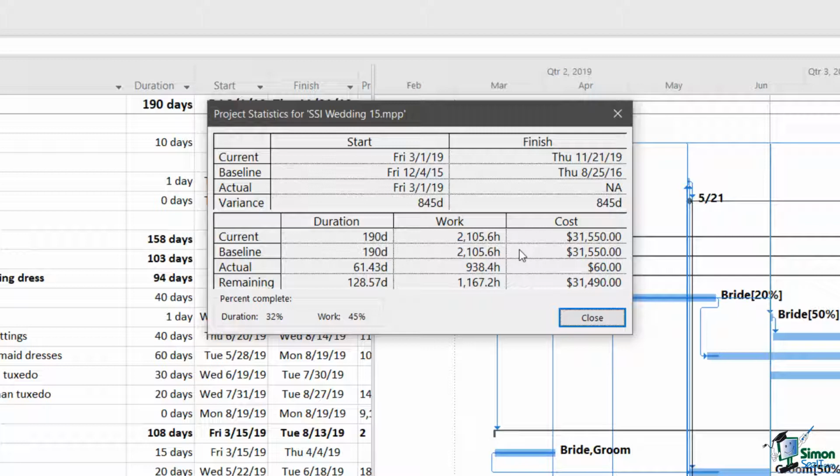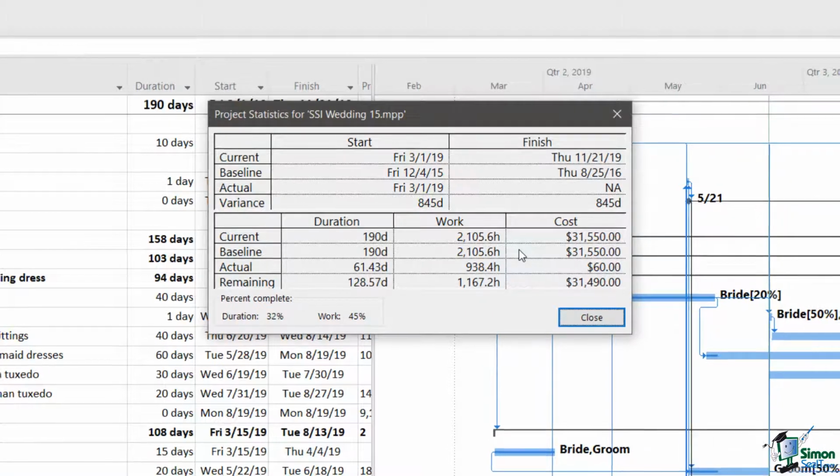Now, to be fair, it's very often the case when you're dealing with cost, particularly estimated cost, that you need to go in and record what you actually spend anyway. So for example, if you budgeted $400 for something, it's probably quite rare that it will actually cost exactly $400. So to some extent, it's very likely that you'll need to go in and put in a manual cost anyway. So now I'm going to go through the tasks in the wedding project where the cost of the cost resources should have been accrued. And I'm going to record those actuals.